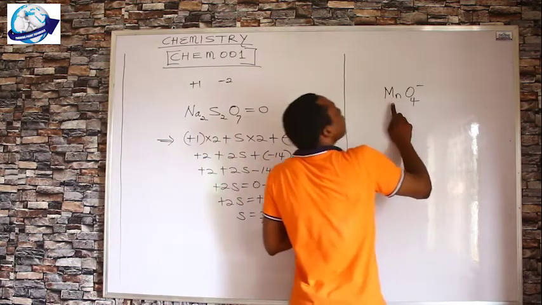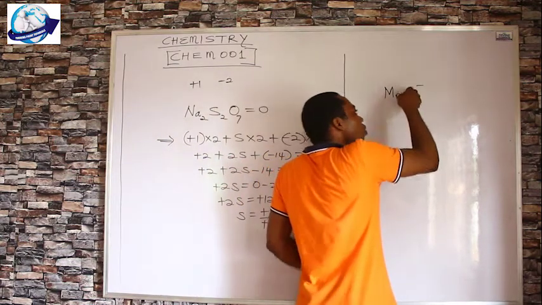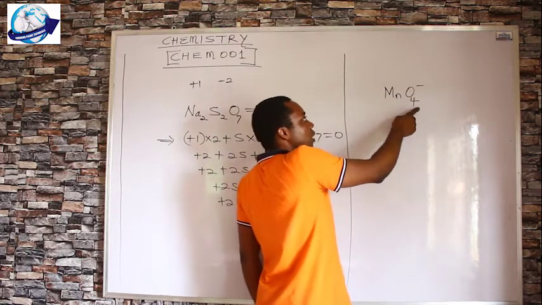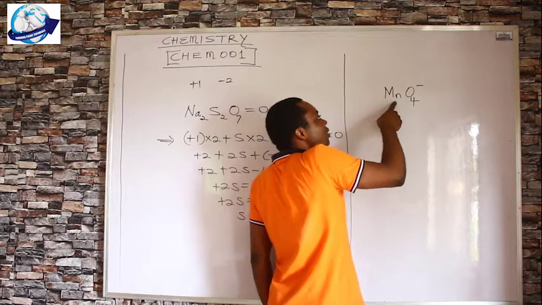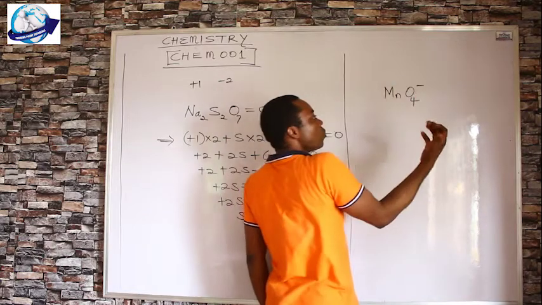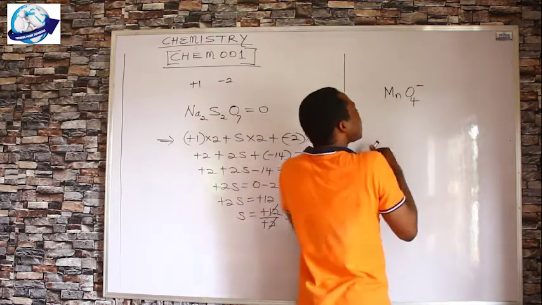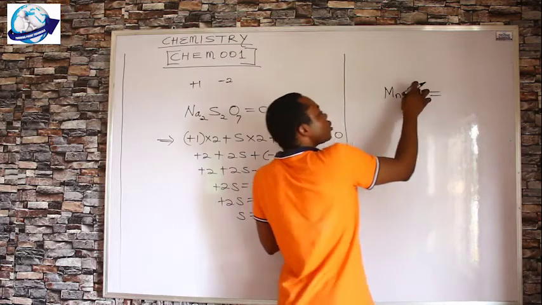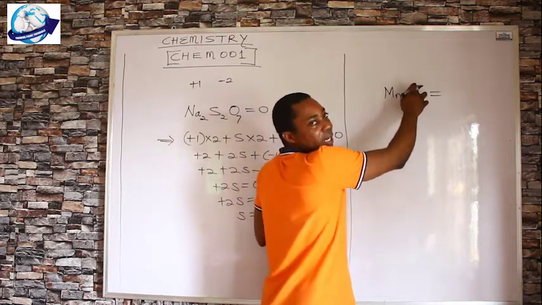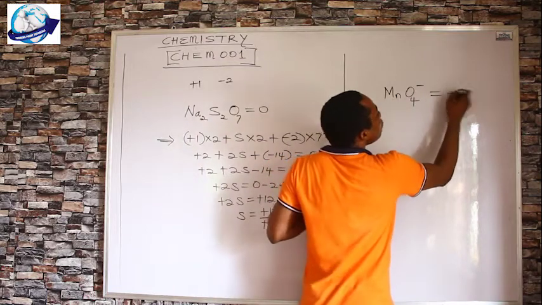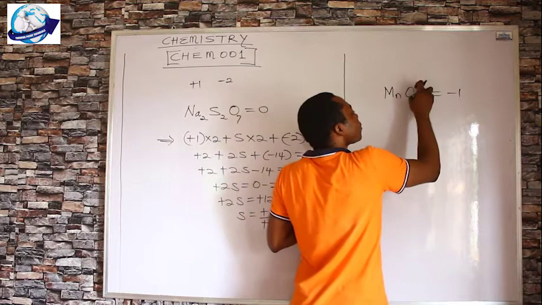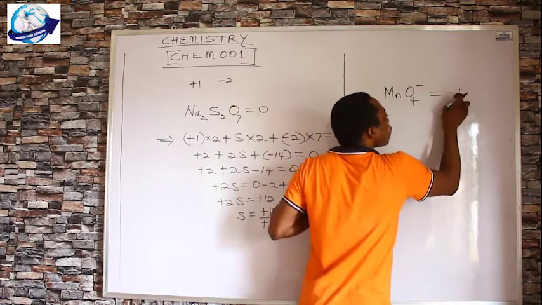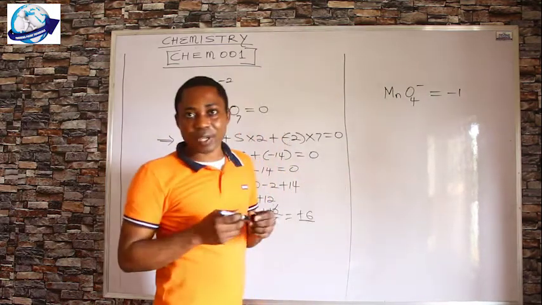And you can say tetraoxo as 4, tetra, so that refers to 4, tetraoxo, then manganese, then you have manganate, what? You don't know. Then once you do the calculation, this is an ion, and there is a charge, minus. This minus means -1, so you can equate everything to -1. Since the charge here, everything here is minus, so you have everything equals -1. I believe you are getting it clearly.